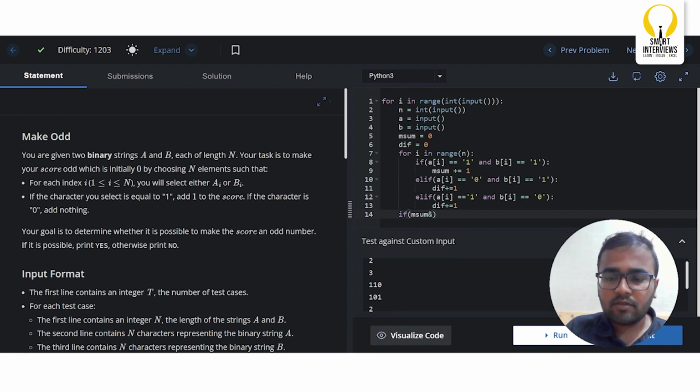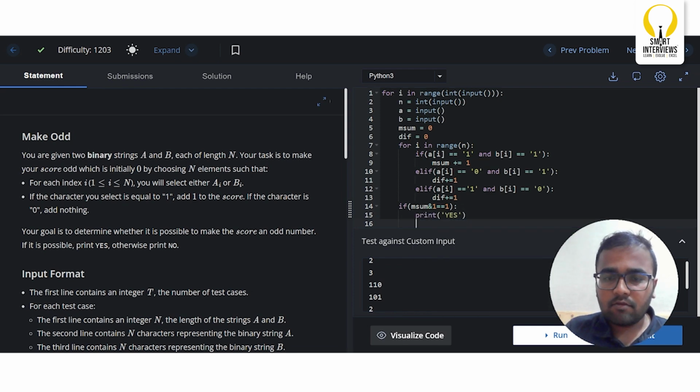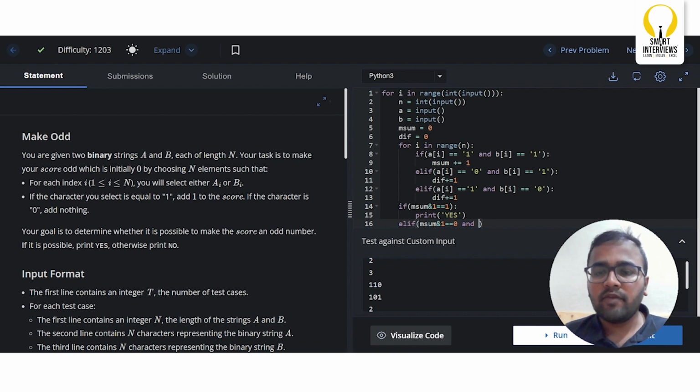Now we'll check your minimum sum. If your minimum sum is already odd, then we need not take anything, so we'll print yes. Else, if your minimum sum is even, you need to have at least one case like 1 0 or 0 1, which is dependent on this difference.